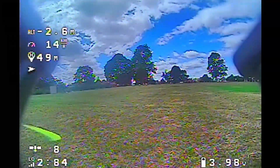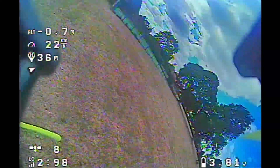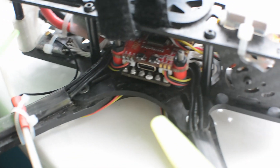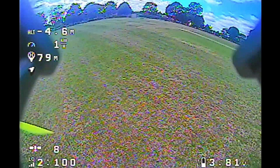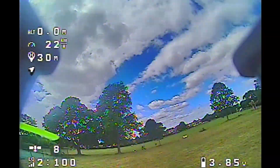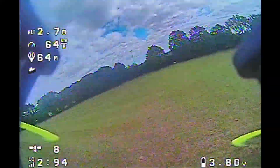So that's been the Zeus F722 overall. Things I don't like: the USB-C port — if it was flipped the other way it would fit better within most stacks. You've got the ESC on the bottom with motors soldered to it, and the solder blobs where you connect the wires get in the way of the USB-C port, making it harder to plug in. If the USB-C were on top of the board like most flight controllers, that would be a better location.